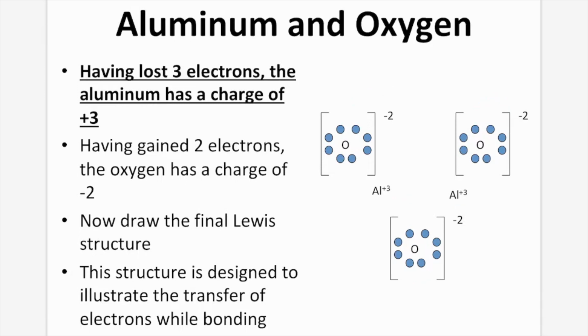Now the way that we try to draw our Lewis structure is we're going to try to space out the atoms as equally as possible so that the ones that are like charges aren't near each other. This is difficult to do all the time, but in essence what you're going to do is try to put the negatives around the outside and try to keep them away from each other.